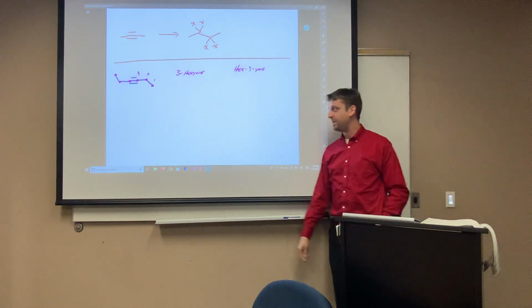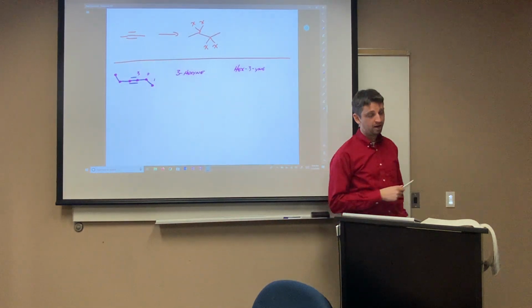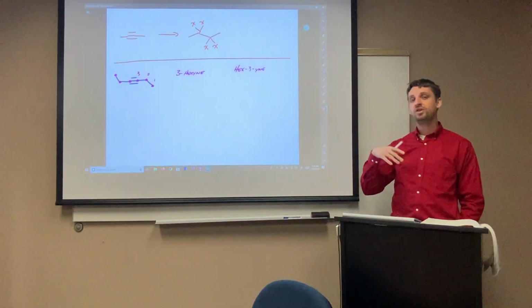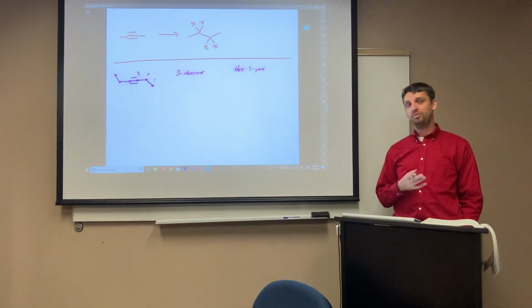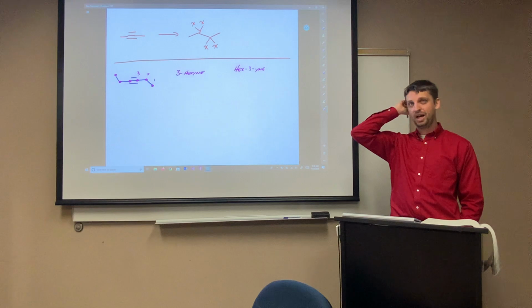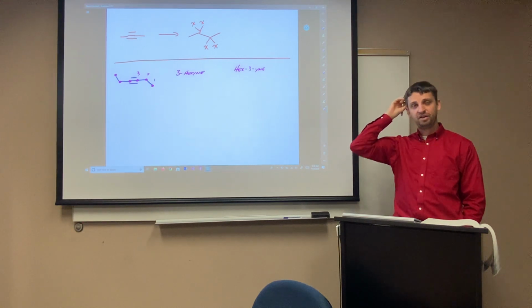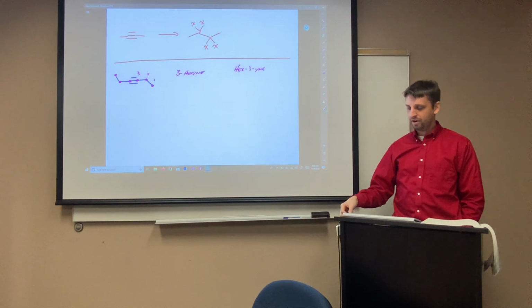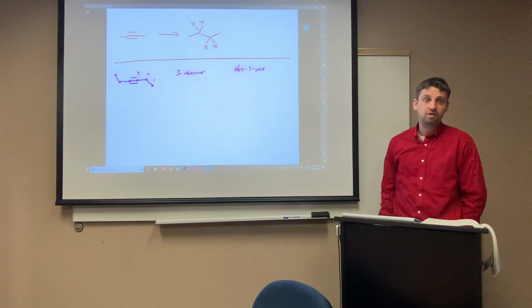Now in terms of naming, the -yne ending is what we see when we're dealing with alkynes. And with alkynes, we don't have to worry about E and Z or cis and trans. They're linear molecules, so we can't have a different spatial arrangement of these things. Okay, we can't have a diastereomer, we can't have a stereoisomer of an alkyne. They are linear. What else can you do with them, right?